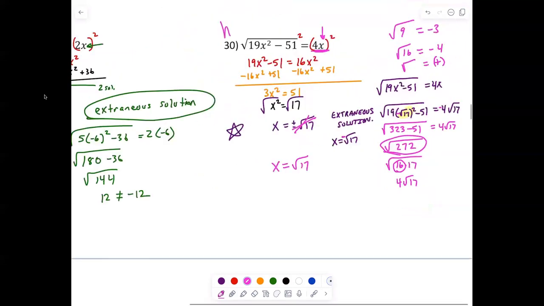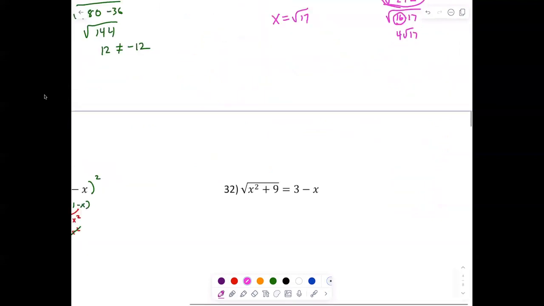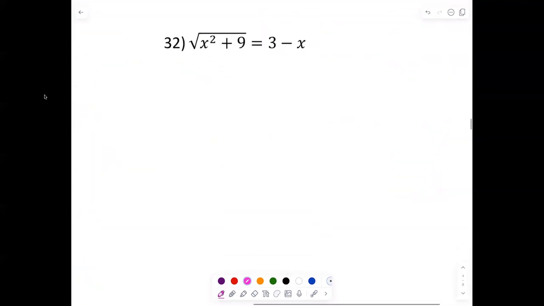And this one is considered hard because you have to remember that rule. Most people just accidentally put plus or minus square root of 17 without putting much thought. All right, that is a difficult concept right there for most people. So make sure you look that over. Same thing with 31 or 32.